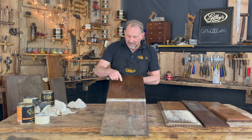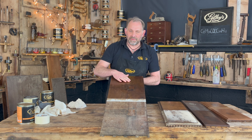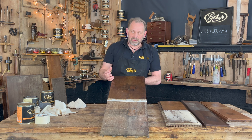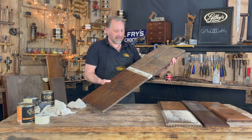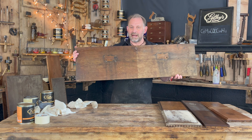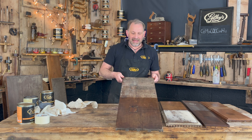This piece actually probably could have done with a clean first to get rid of some fly poo, bits of paint and dirt. And it would have worked really well with an oil stain reviver first, like in one of our other videos where I use an oil stain to revive a smoker's bow chair. If I'd done the same to this and then applied the wax, the transformation would have been even greater. But this was just me picking a piece of wood out of our container and applying wax to it. It's pretty good really, just for a single application of wax — not just any old wax, it's Gilboy's wax, stuffed full of premium waxes, hence why it works so well.